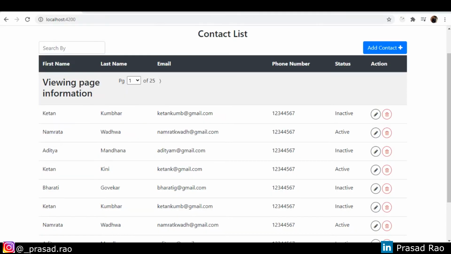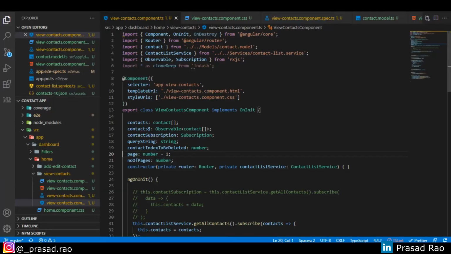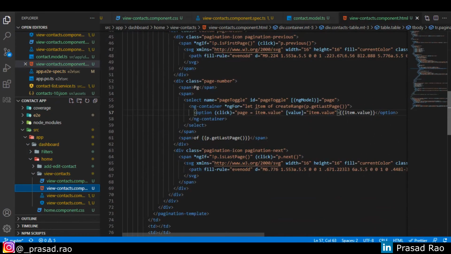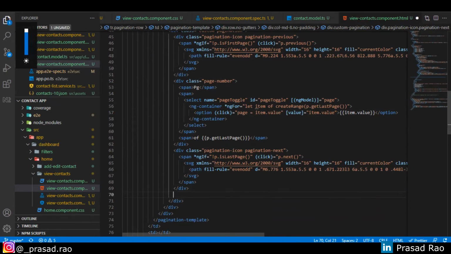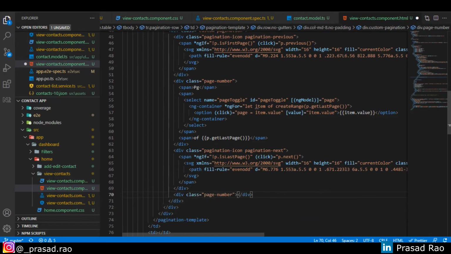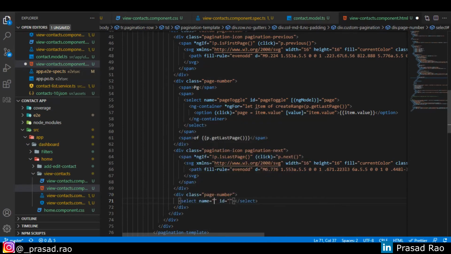Add the drop down option to view the number of rows in a page. So let's go back to the HTML. At this level we need to add it, so let's call it again page number. I'm using the same class as this will also be displayed inline. So let's say this is a select box.